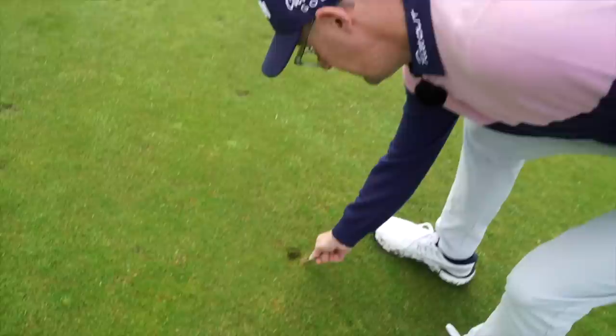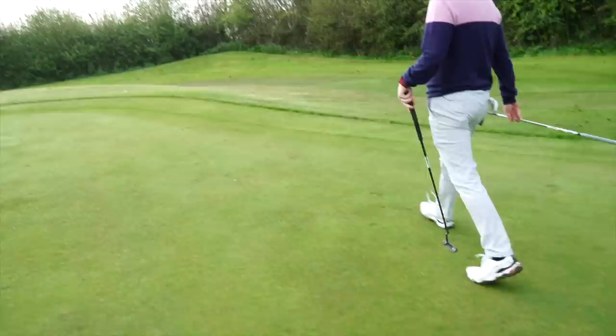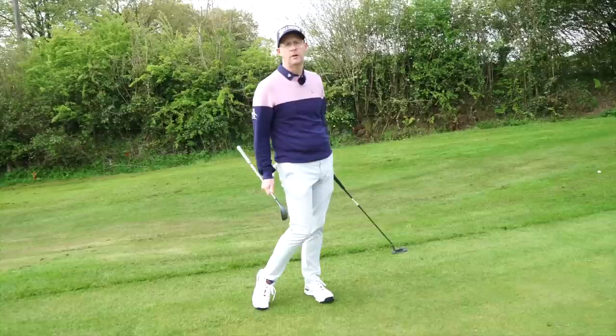Pitch mark, pin high. So I felt like I played this well. The greens here are firm at the moment, and this is quite a big downslope. I felt like with my ball, it might be stopping here. Yeah. At worst case scenario, I think it's getting to the edge of the green. And I'd be shocked. It'd be one of those ones where I hit it and it'd be like, oh, come on. It's had some speed to get that far in.